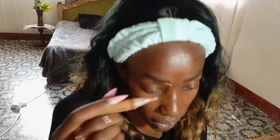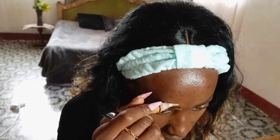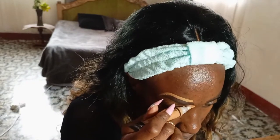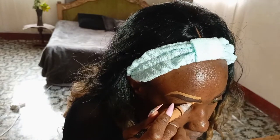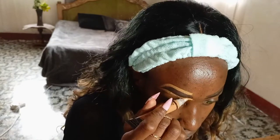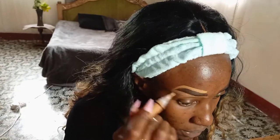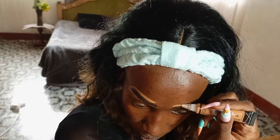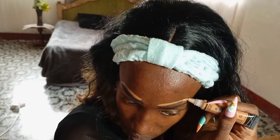If you don't have fun with makeup, then you're doing it wrong. Makeup is supposed to be fun. It's not supposed to be limiting. It's not supposed to be serious. So crooked eyebrows are welcome, because nobody does makeup perfectly. Let me just be honest with you guys. Nobody. Not even the people who are so-called beauty gurus. One man's makeup is another man's poison.